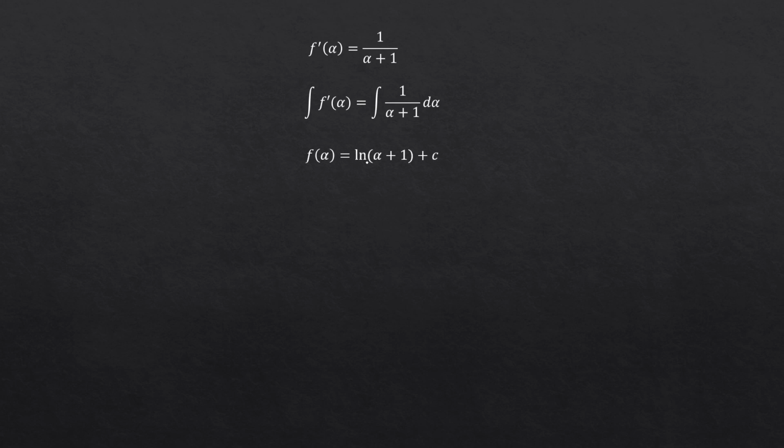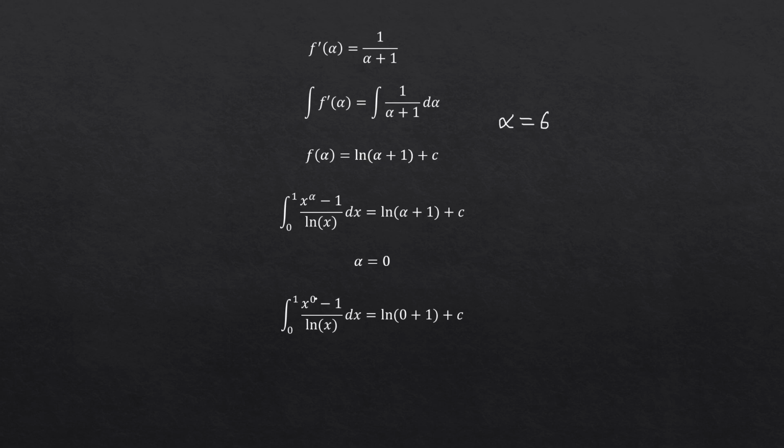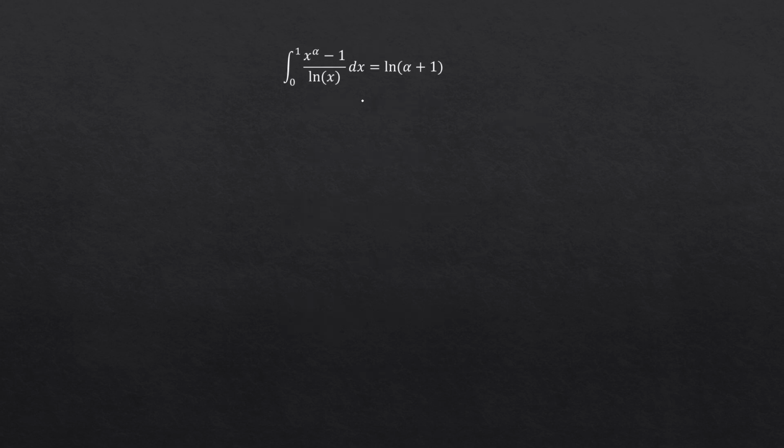Now that we've got this expression, we can equate it with our original expression, which is our integral. So now we have this is equivalent to this. We can't really solve anything at the moment because remember our original integral is when alpha is 6. But we've got to get rid of this c somehow. So what we're going to do is let alpha equal 0. The reason is that if you plug it into here, you're going to get x to the 0, which is 1, minus 1, which is 0. So that whole thing is gone. And then you're going to have natural log of 1, which is 0, plus c. So in other words, c is going to be 0. So all we're left with is this following expression here.